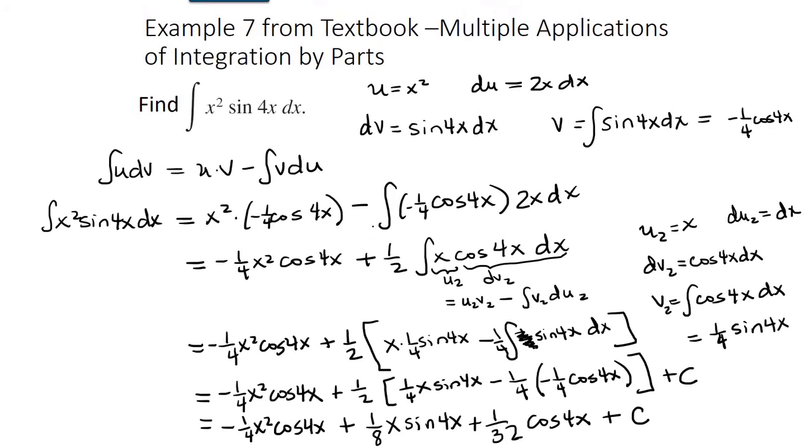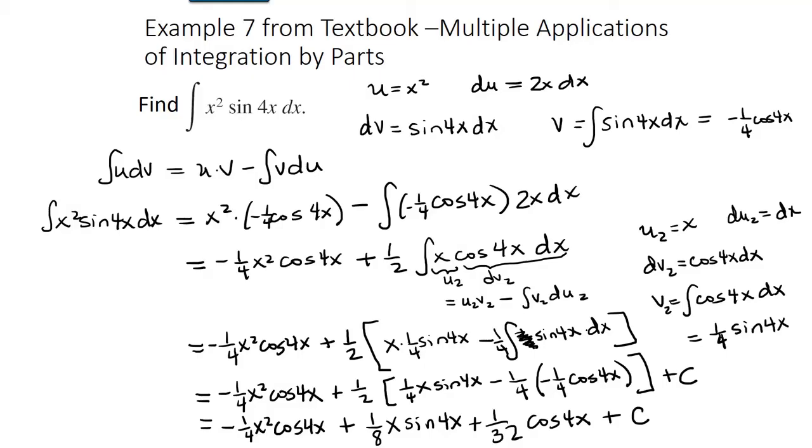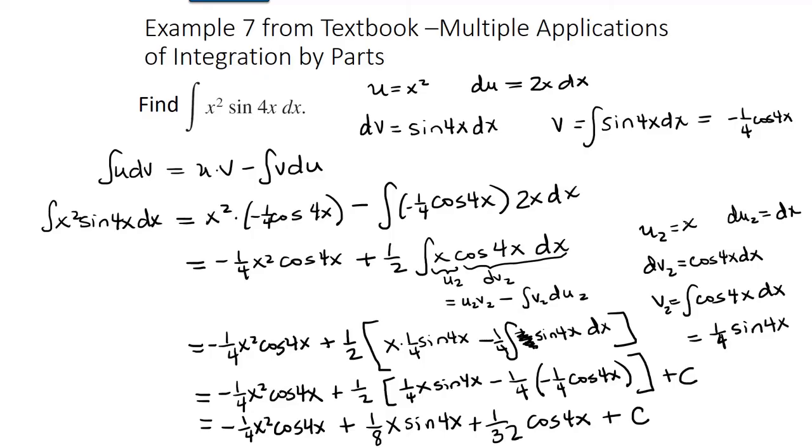So notice that when we got rid of the x in front of the trig function here, we didn't have to do any special integration by parts anymore. And that happened because we ran out of exponents on the x. Basically, our first u was x squared. The derivative of that was involved in x. The derivative of x involves just a 1.